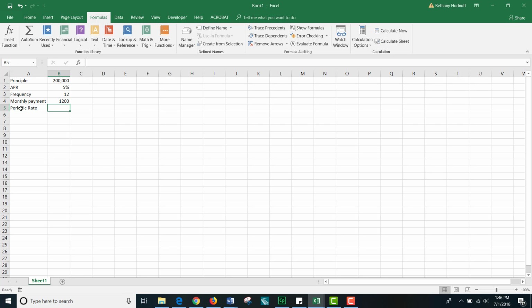In order to name a cell, click on the cell you would like to name. In this case, click on cell B2. In the upper left-hand corner, you will see in this entry field the current name of the cell B2, but you can enter another name. Since the value in the cell is the APR, I'll rename the cell APR by typing in the name box and hit enter. The cell has been renamed. Now name the cell B3 frequency.